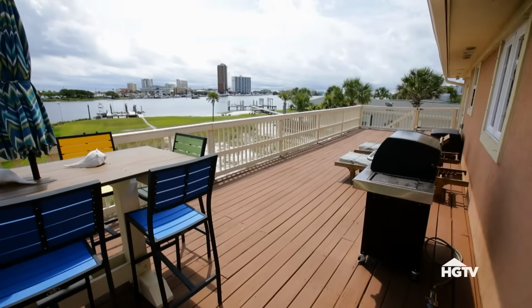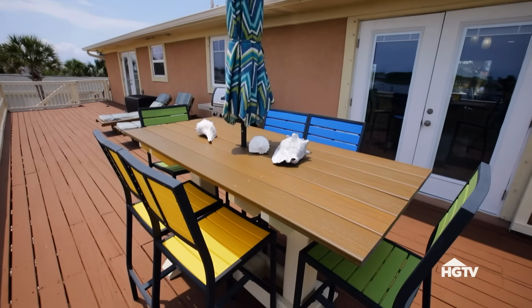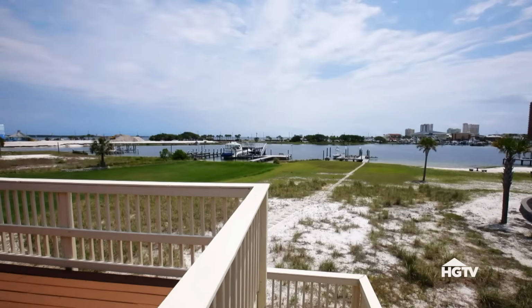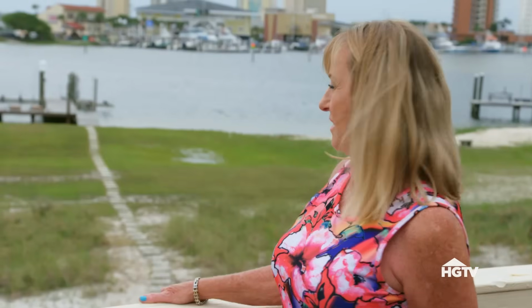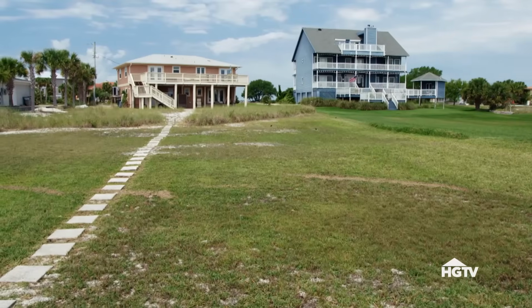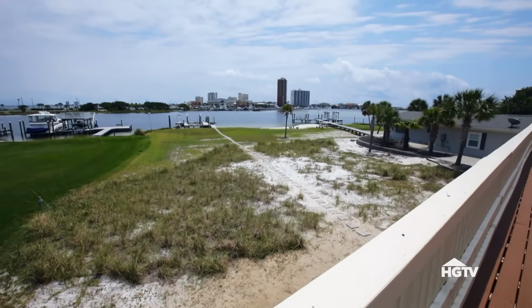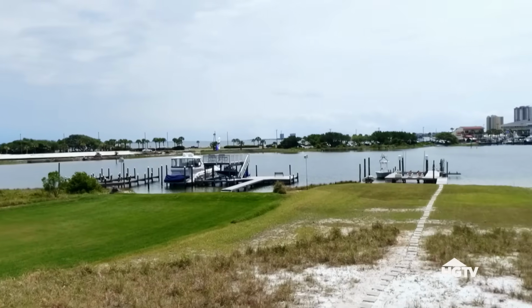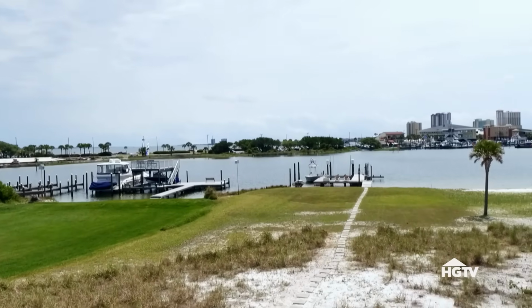Oh, wow. This is awesome. We'd probably eat all of our meals out here. We could get some nice lounge furniture, watch the charter boats going out. It's a beautiful view, but it's not quite what I envisioned. It doesn't give that feel of really being on the water. The house is set back a little bit. We're in the bay here. It's not on the Sound. Right. But it does give boat access. We can have the jet skis here. But I agree with you. It doesn't give us everything that we're looking for.